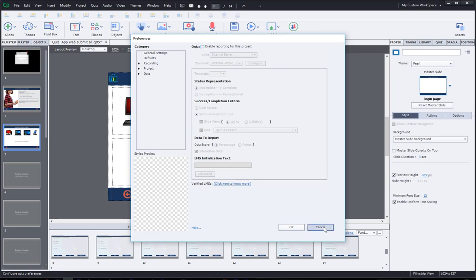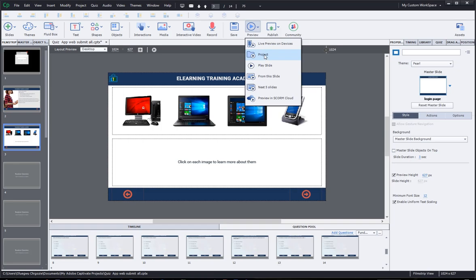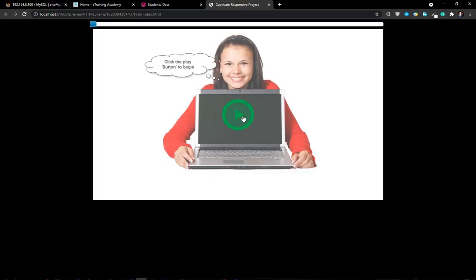Let me cancel this and preview this project. I go to preview and click project. This is the start screen. You can see, click the play button to begin. When I hover my mouse over the play button, you can see it changed to a pointer.